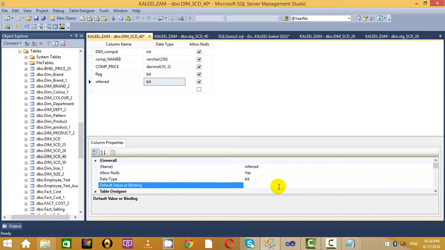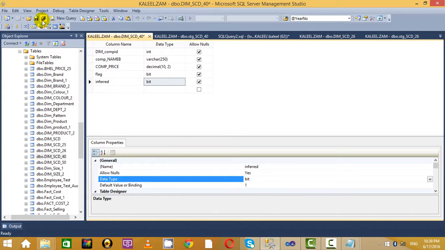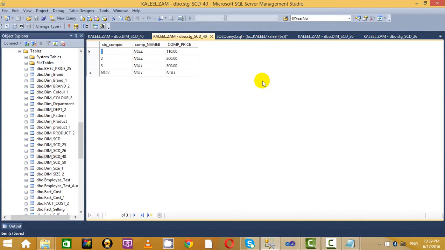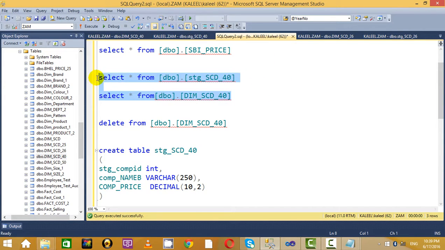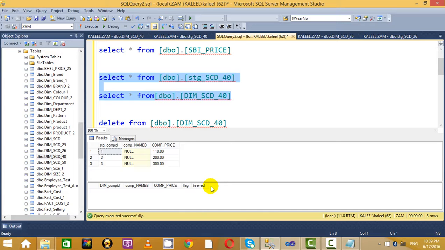So the default value, let me set it as 1. I have kept the same bit, and only the zeros and ones will pass.